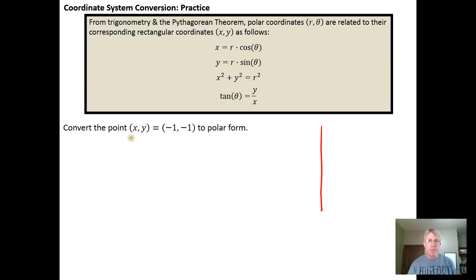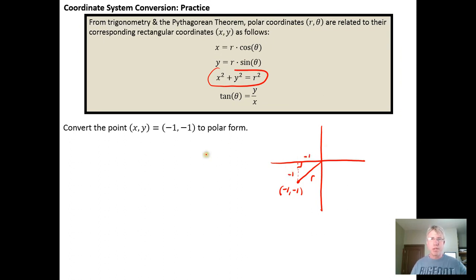If I draw it in, this is my point in rectangular coordinates, and if I draw it in, it's going to be down here in quadrant 3. This is going to be at -1, -1. So I need this radius, and the radius I can get using the Pythagorean theorem. I know I have the two directed heights. I have a height of -1 and a directed width of -1. So popping our x and y values into the Pythagorean theorem, we would just get -1 quantity squared plus -1 quantity squared equals the square of the radius, and this is going to be equal to 2.